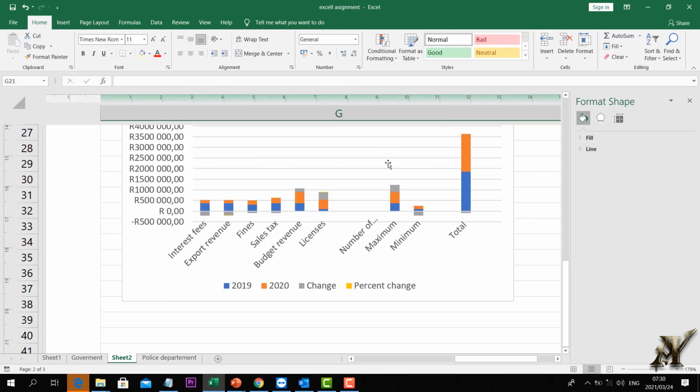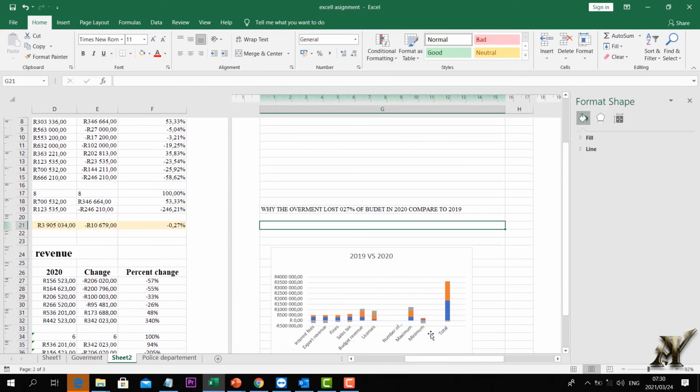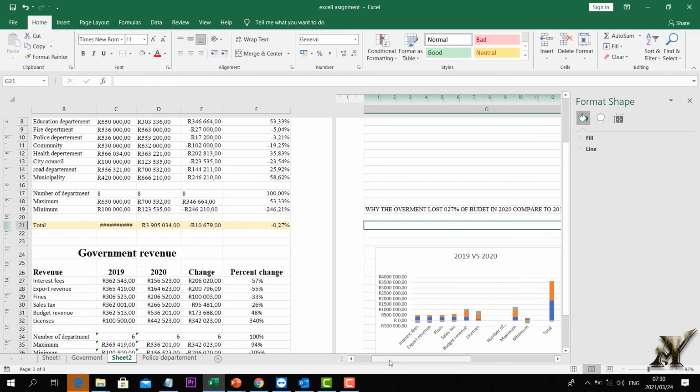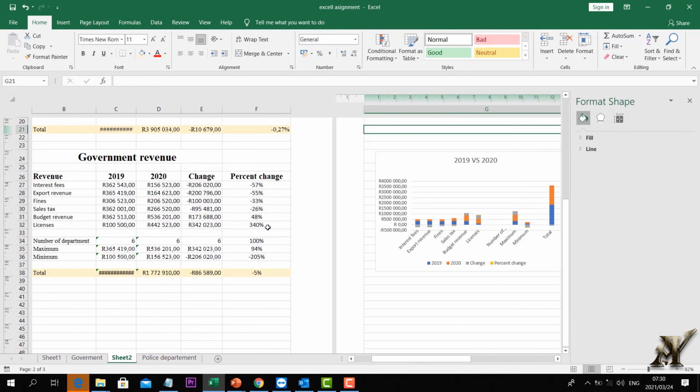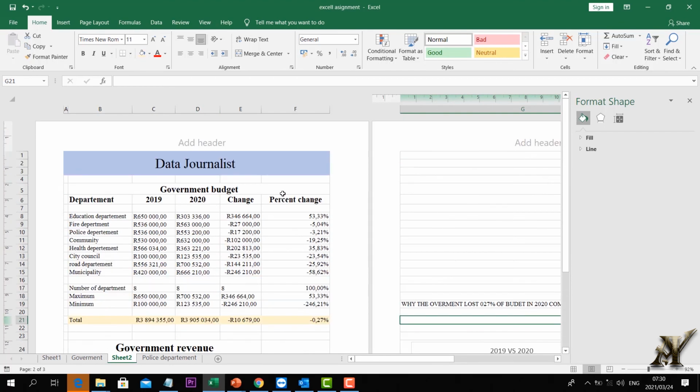Now this makes it easy to explain to people, because I can explain this to someone who doesn't know much about what I'm talking about. Compare when you show numbers like this, or when you're talking, because as a journalist, when you're speaking, you can explain properly. But if you give someone this statistic, it's a bit difficult for them to read. Now that is a benefit of Excel.